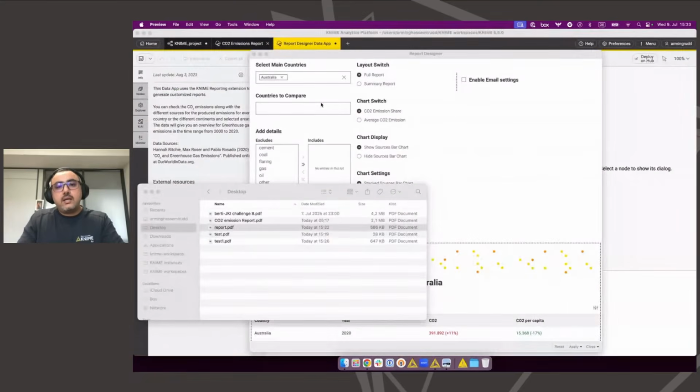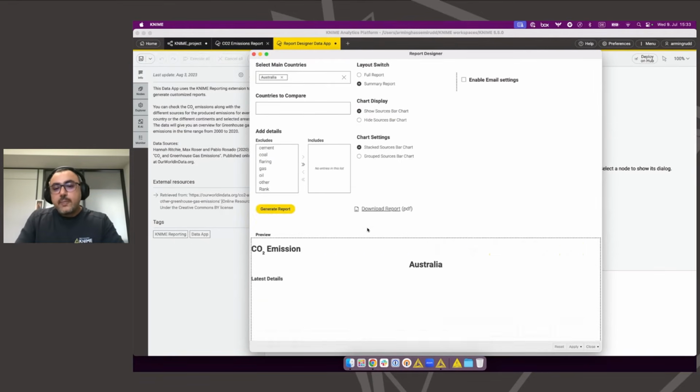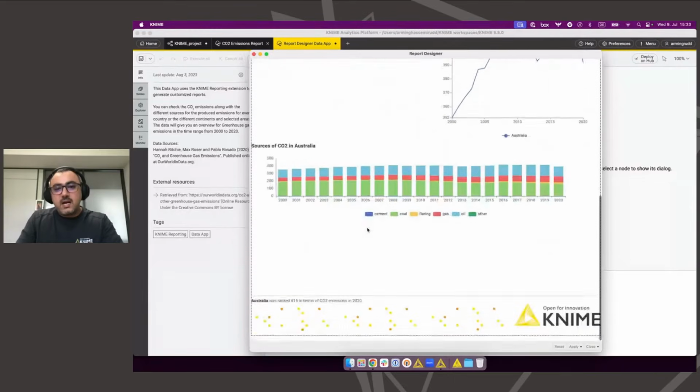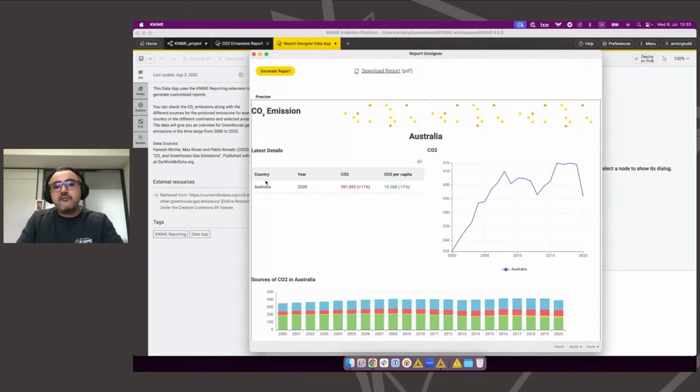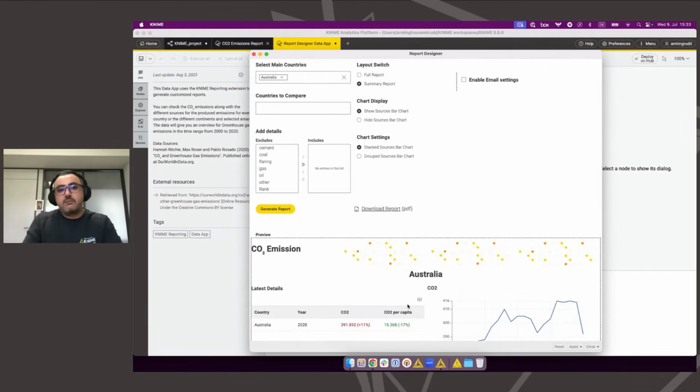But now I can also say, okay, I'm the end user, and the KNIME developer or workflow builder created this data app for me. Now I can say, no, I want a summary report. I don't want a full report. Let's see what happens if I select the summary report. The report is now shorter. It's only a half width table and a line plot. There's no heat map, no pie chart, they're all gone, so it's simplified. And when I export this one, it's only one page. So I switch back to the full report here.